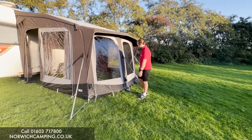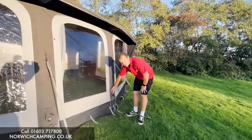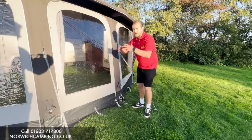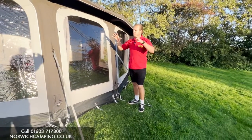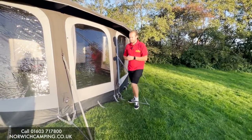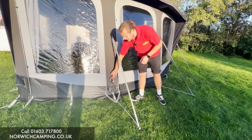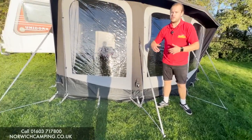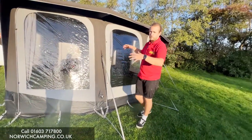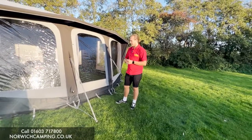It's 1-point inflation, so you pump it up from this valve here, and then the whole awning goes up together because all the beams are interlocked together inside with isolation valves in between them, which we'll show you in a second. You can then deflate it from every leg valve with these tubes, so they're on every leg. So when you want to deflate the awning, open all of those, leave them open when you're packing it away so it allows the air to flow out of the awning.